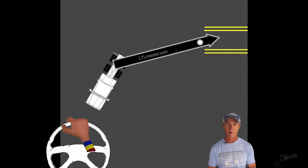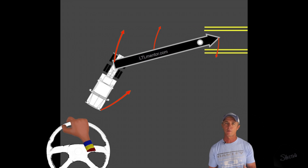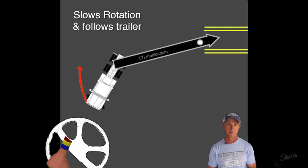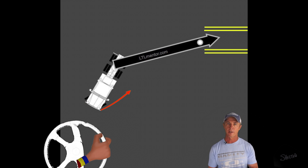With the top of the steering wheel as a reference point, turning towards the passenger side speeds up the rotation of the trailer as it travels backward, while turning the wheel towards the driver's side slows it down. Remember that a little turn towards the passenger side goes a long way — the trailer can rotate and the angle can get severe quickly, so I don't recommend keeping it turned that way for long.